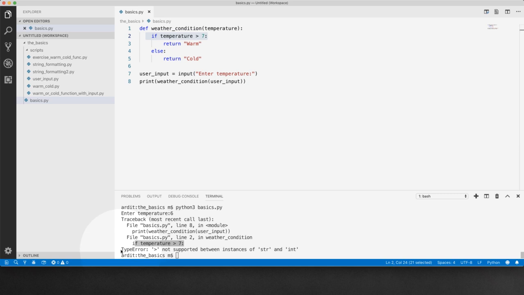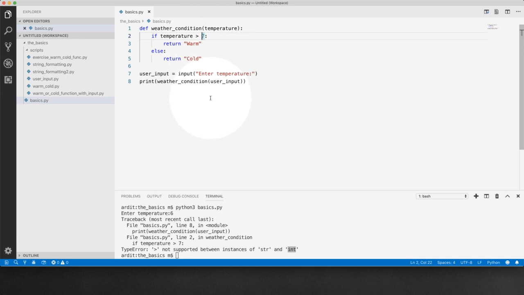See what it says. Type error. This operator is not supported between instances of string and integer. So string and int, which means this was a string and this was an int. So our user input, 6, was passed in here, and that was compared with 7. It seems that our input, the user input, was a string.